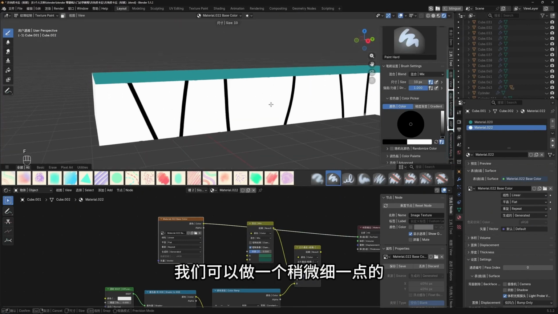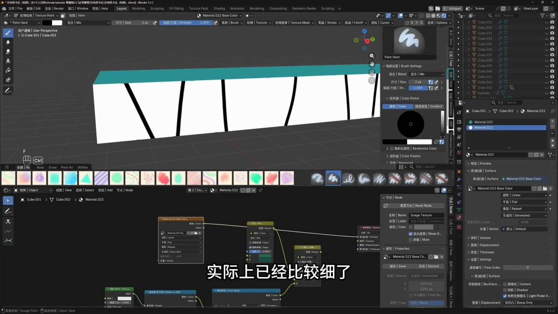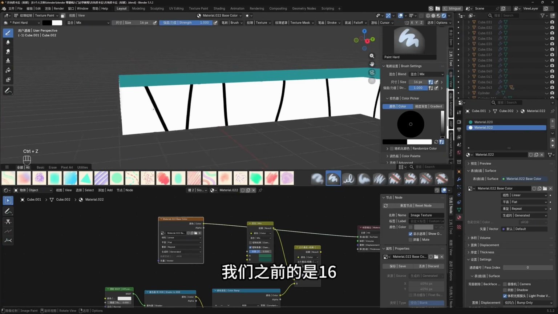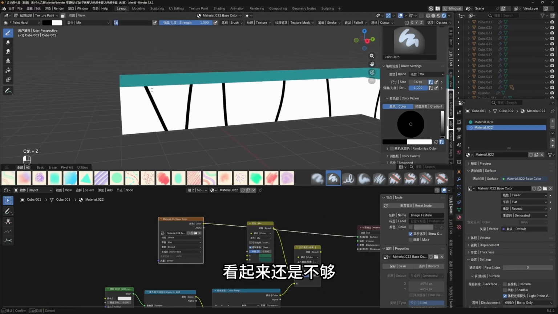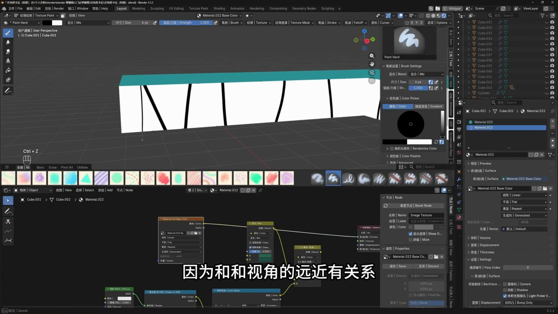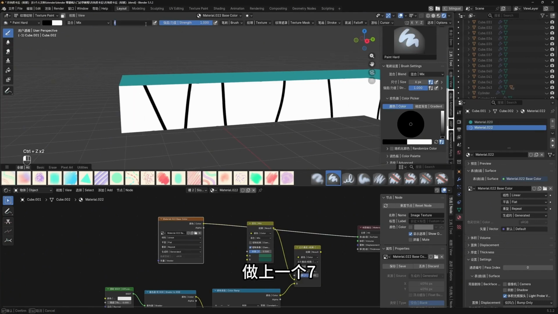Good. Then we can make a slightly thinner one. It's actually quite thin. Let's make a thicker one. Our previous one was 16. 16 is thick. Looks like it's still not enough. Let's make a 6, because it has something to do with the distance of the viewing angle. Do the previous 7.